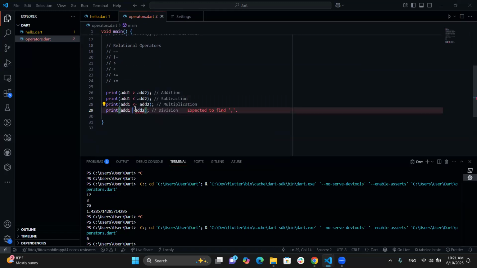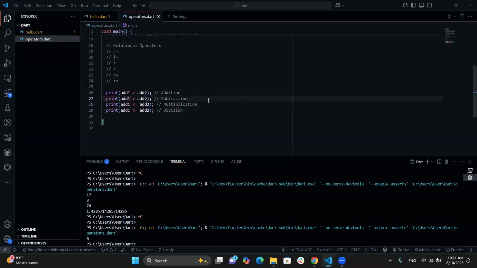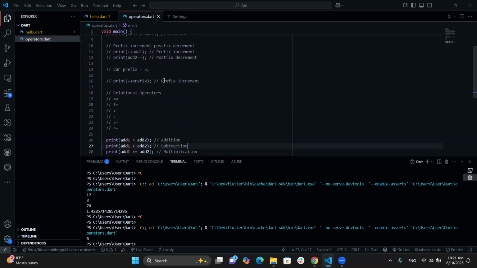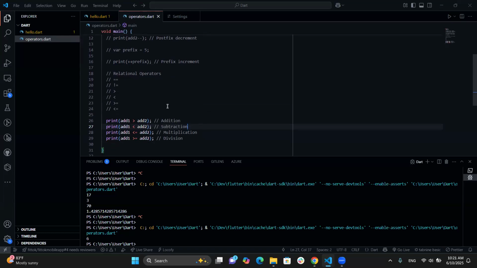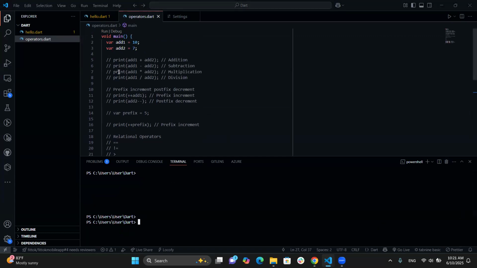All right. So earlier on we did addition, subtraction, multiplication, and division. Right now we're going to be doing relational operators. So if we run this, let's see the outcomes. And let me clear this off. Now let's see the results.